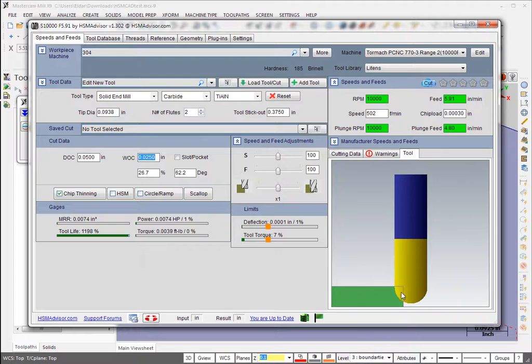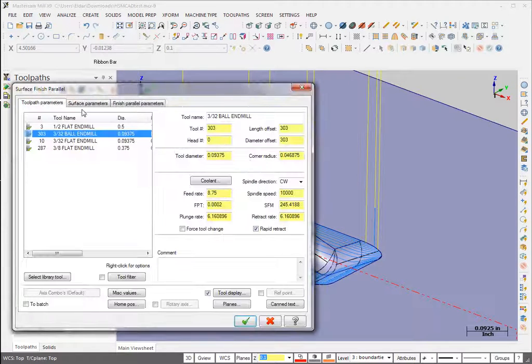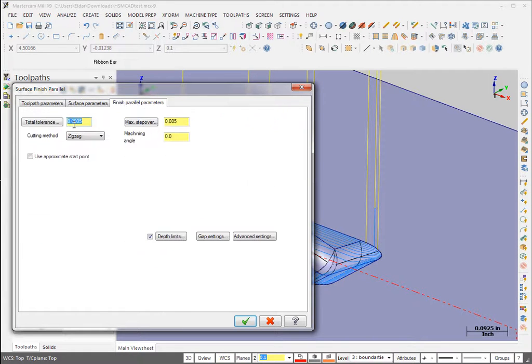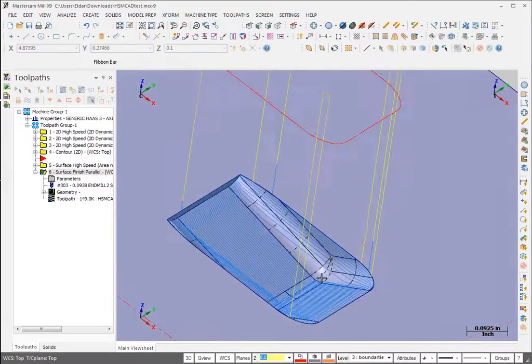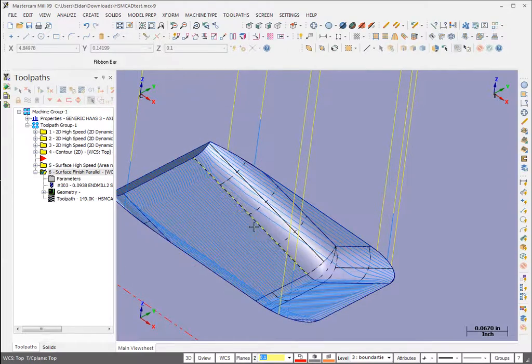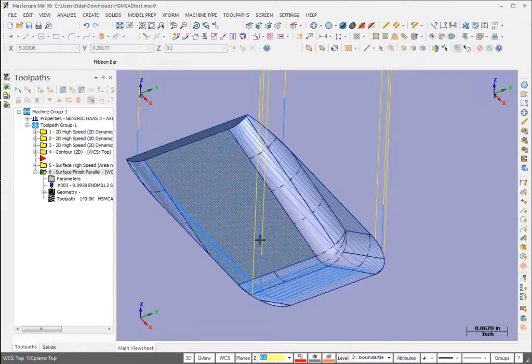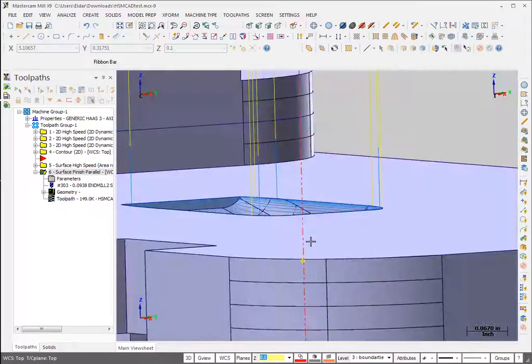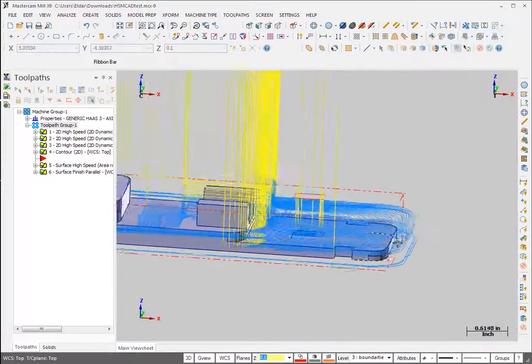So for this kind of engagement, and this kind of depth of cut, and this kind of width of cut, I'm getting 100.06 inches per minute. And let's enter those parameters. And this is the reason why we should remove as much material as possible in our roughing toolpaths. Because if we can guarantee that the finishing end mill is not going to encounter more material than what we specify, then no tool is going to be broken, and we can machine things much faster. Let's see now what we have. And this is our toolpath.